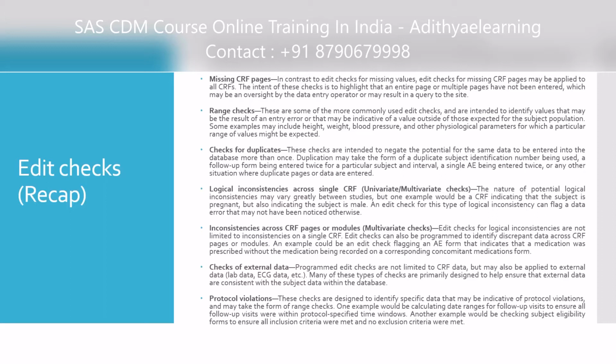It could also be something like what I mentioned, a univariate check. For example, pregnancy. If the study says that if the subject is pregnant, they should not be enrolled in the study, and you have a urine pregnancy form where the question result is positive, it's one question. Whenever there is a check on one question, we call it uni. Uni is one. We will put a check like if the result is positive, the subject should be excluded from the study. So that's a univariate check, but it's in a single CRF.